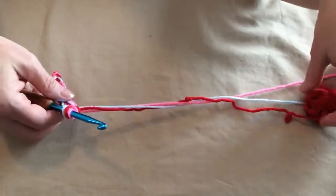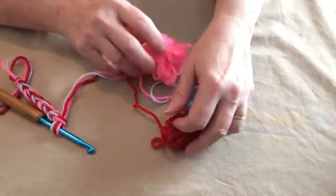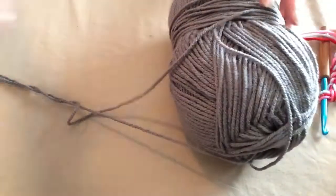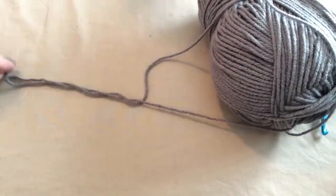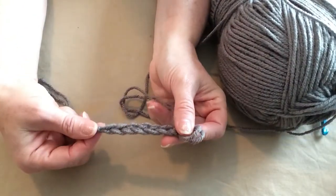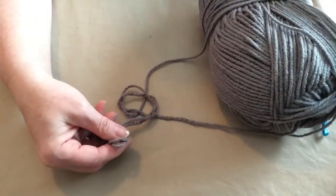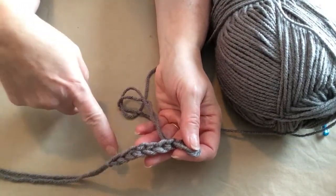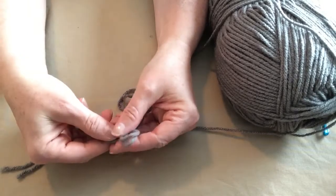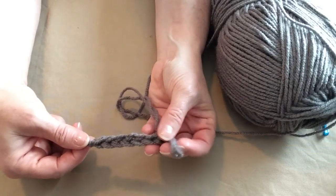Now, one thing that you can do is, like I said, you can roll your yarn into different balls so that you can work with them without knots. Another thing that you can do is, if you're working with just one color and 2 strands, you can pull from the end of the skein and from the front of the skein. This is a really great technique. It keeps you from having to buy 2 balls of yarn if you only need 1. And you do it exactly the same, holding your yarns together and chaining and working on your project exactly the same as you would with 1 strand.